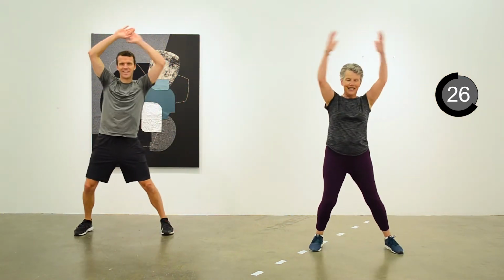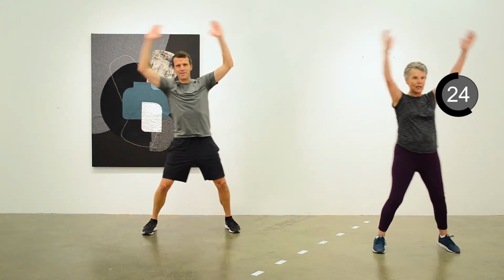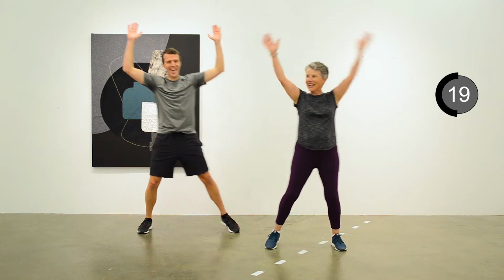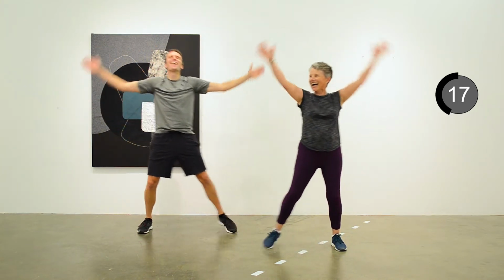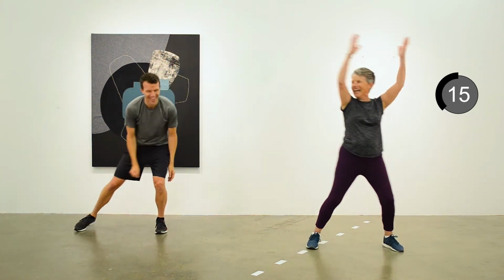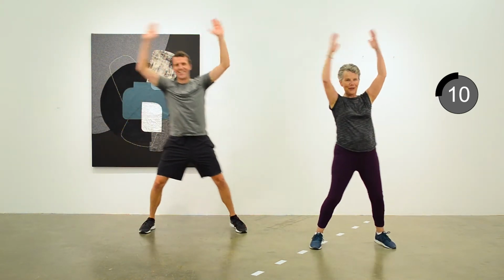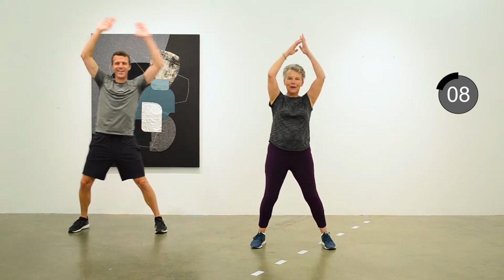And looks like Shane and Barb have it coordinated on this one. Almost like a dance move. Uh-oh. And it's falling apart a little bit now. Just keep stepping out to the side, arms above. Continuous motion is our goal.